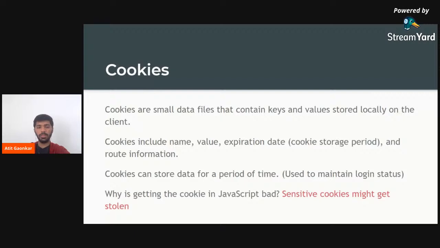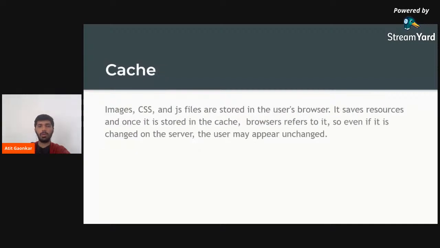So you should make sure that there is no way that a person is able to access your cookies. Okay, so that is basic cookies. Now, cache is something that your browser generally stores in order to make the response from the server a little bit faster.